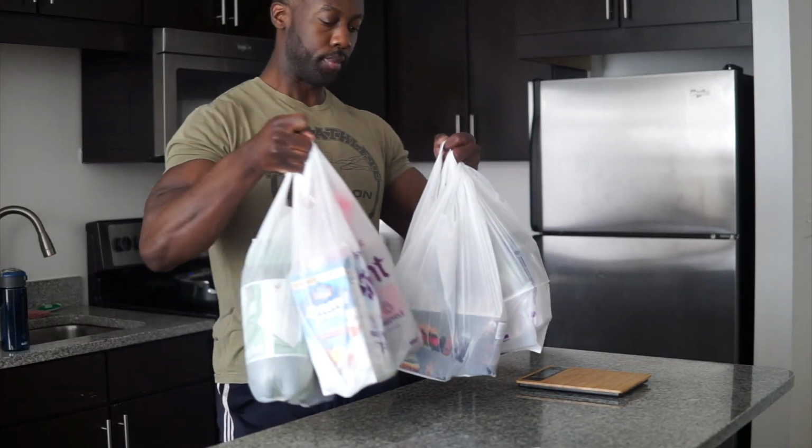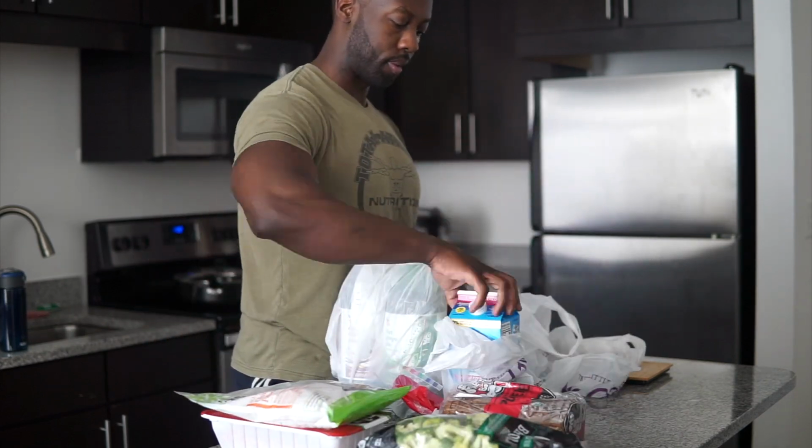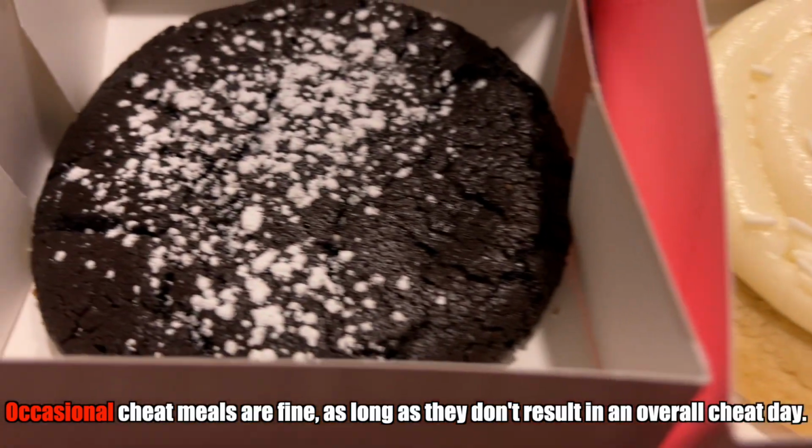Now when it comes to adherence, I specifically mean your diet and your cardio. Pick a diet that you can realistically stick to for the entirety of the fat loss phase. Don't just cut out the foods that you enjoy. Find some way to incorporate all the foods that you enjoy eating because that's the only way you'll realistically stick to a diet, especially in the end when you want to maintain your body weight.